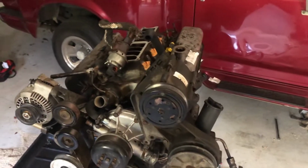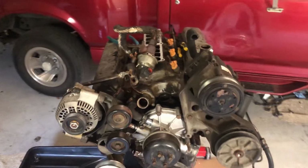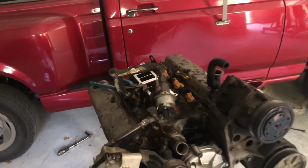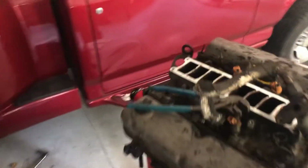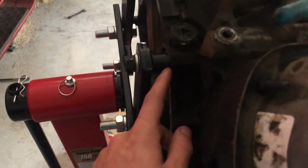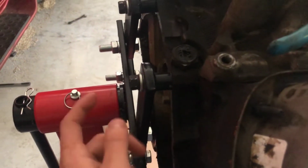Well, my phone decided to overheat during the removal of the engine, so all I have are clips of me trimming the engine stand to make it fit. These little pieces right here where the bolts go through into the bell housing were too long for these bell housing bolts, so I had to trim all those.